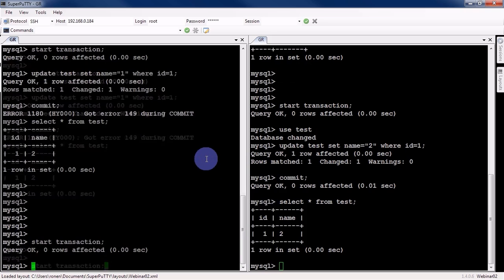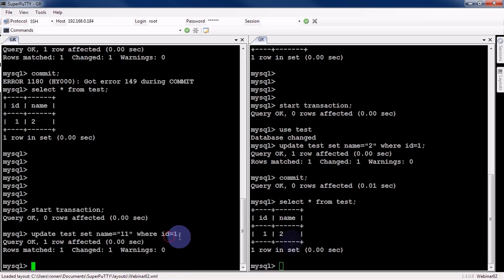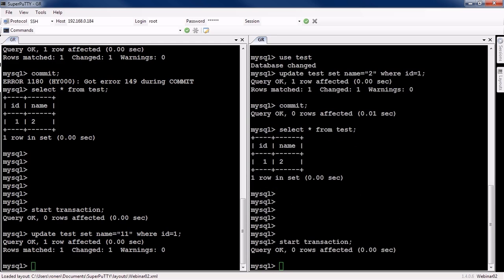We'll do the same thing. We'll start another transaction. So the first one who commits is the one to win, and the other one will get an error. So your application needs to know how to deal with transaction errors, right? Okay, so we change this into 1-1 now, and on the other one we're starting a transaction. So the first one, not the one who started the transaction, is the one that was committing first.